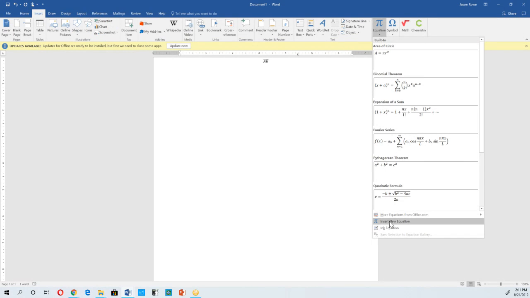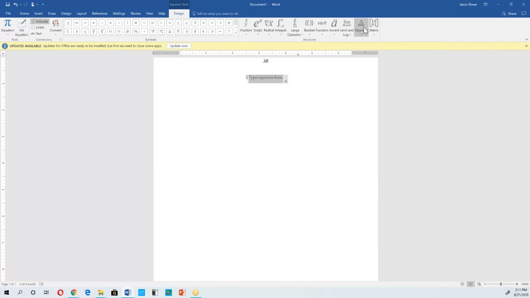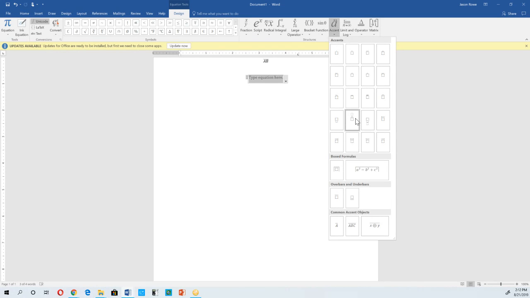So something else you can use is you can insert a new equation. So you see I went straight down to insert equation, straight down to insert a new equation, and you see a new toolbar pops up. And the tools that we're going to use mostly in this course are accents and radicals and things like that. Under the accent, you'll find most of the things that we're going to use.